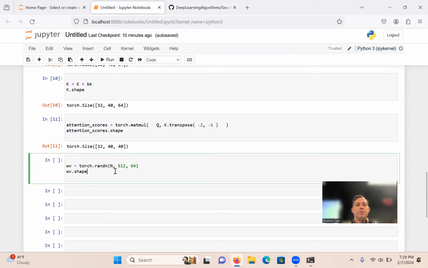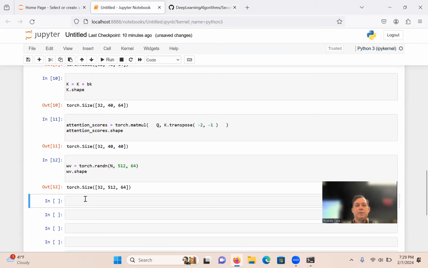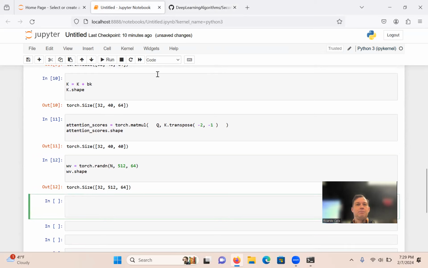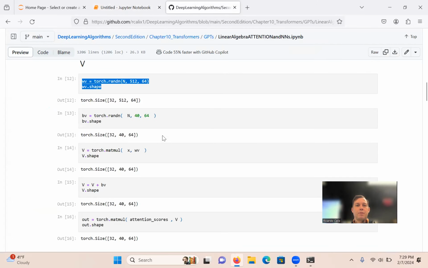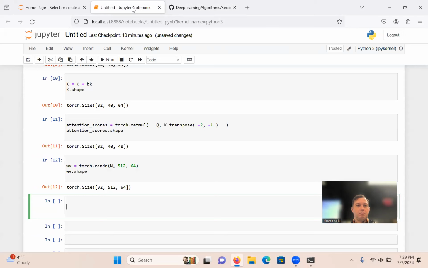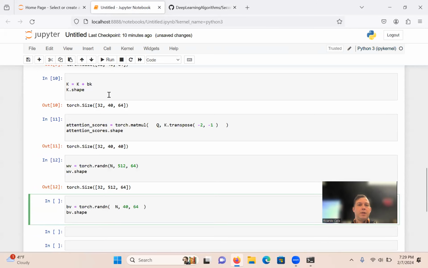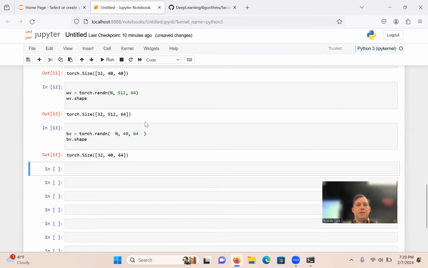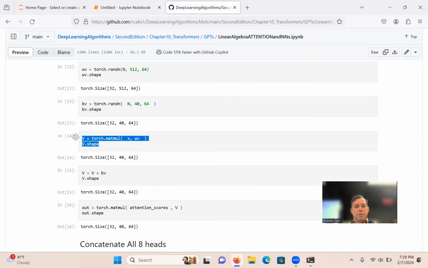So I create the WV, N by 512 by 64. Okay, there it is. I'm going to create the bias as well, N by 40 by 64. There it is. And now I'm going to perform, once again, the matrix multiplication.